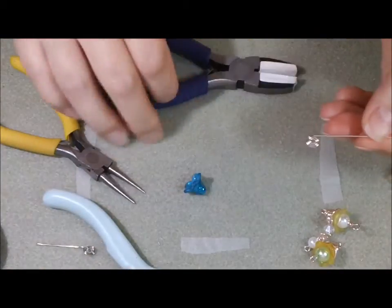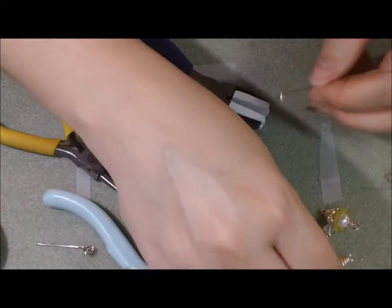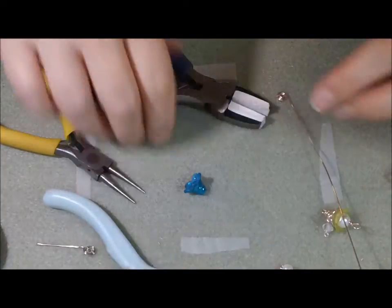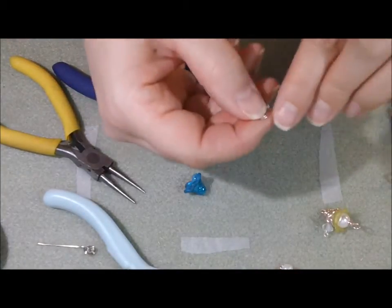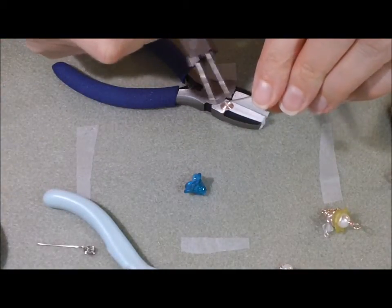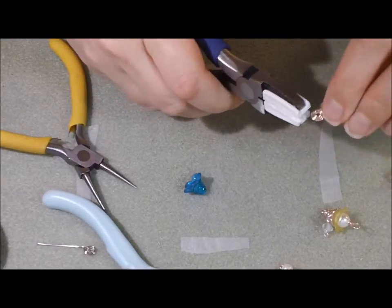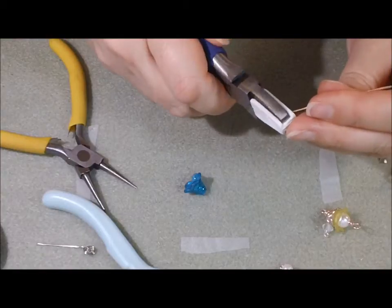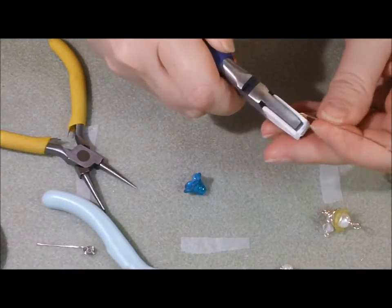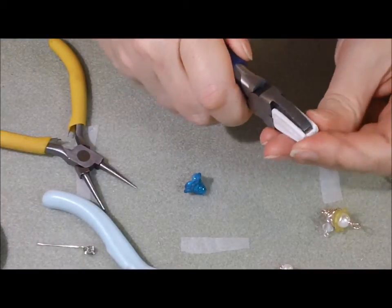Okay, see how that's coming along? So, and when I'm looking at this, I've got 1, 2, 3, 4 or 5 coils past your middle one. So here's my middle one right there, and I got 1, 2, so I need to keep going. Just pushing the wire against it. You don't have to have a total death grip, but you do have to give it a little bit of tension with the heavier wire.